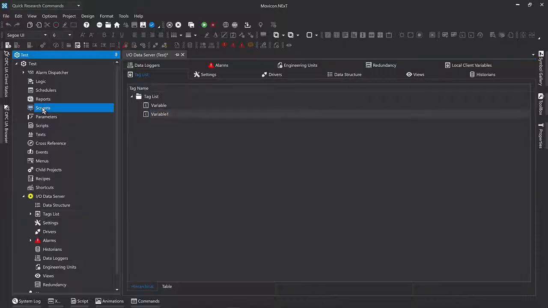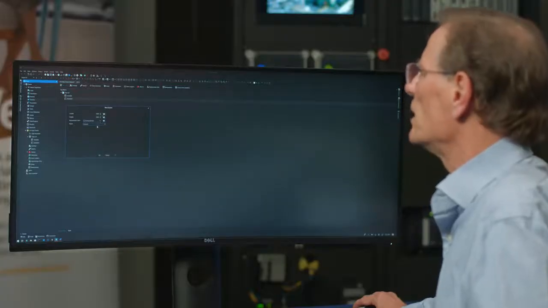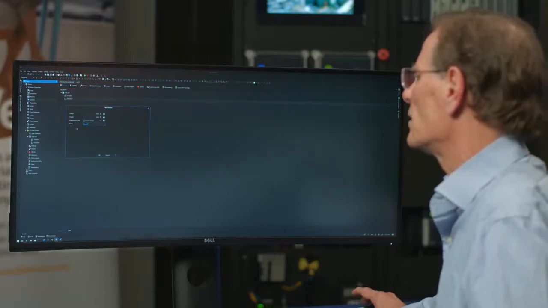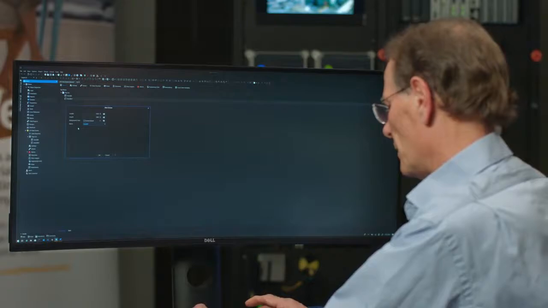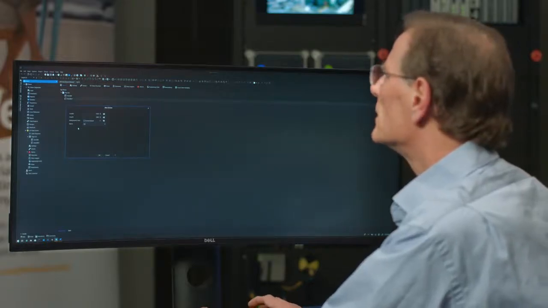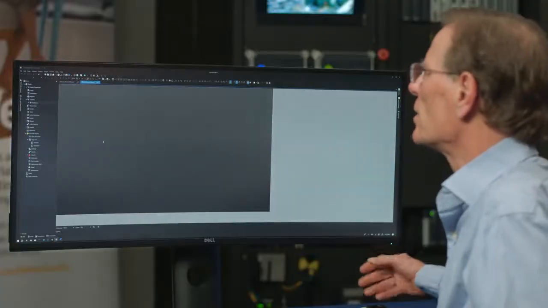So next, I'm going to go to the screens and create a new screen. You can see that from the screens, I've hit the new button, and I've got a little pop-up. It gives me the information associated with the screen, the monitor screen size, and that type of thing. I could have it variable, but in this case, I've specified the type of monitor. And I'm going to call this the fill demo screen. It's just going to show how quickly you can take a tank and a pump and bring those all together.